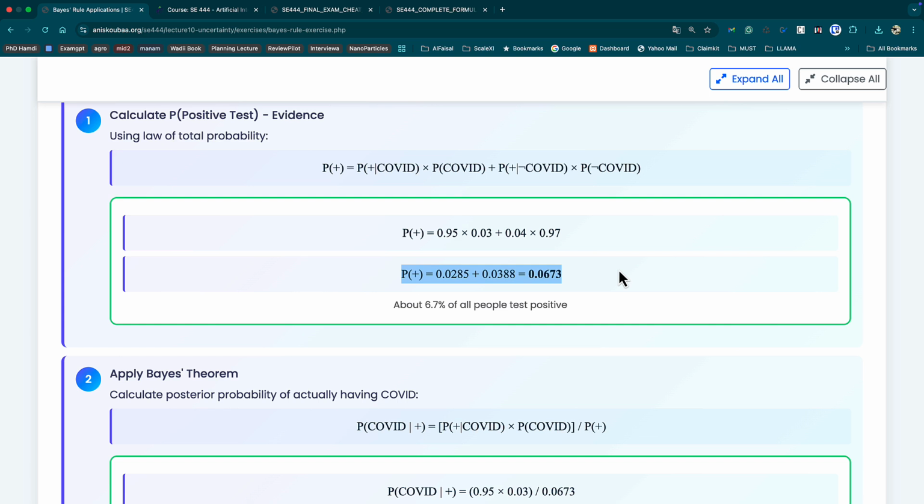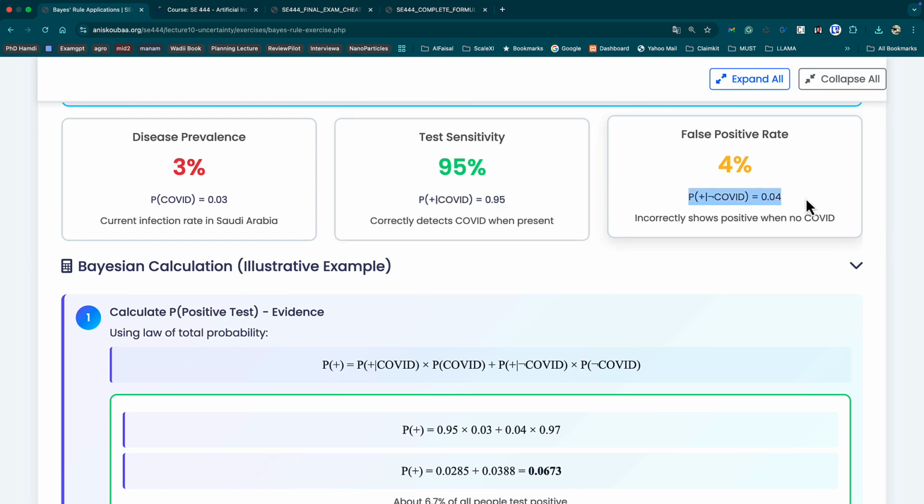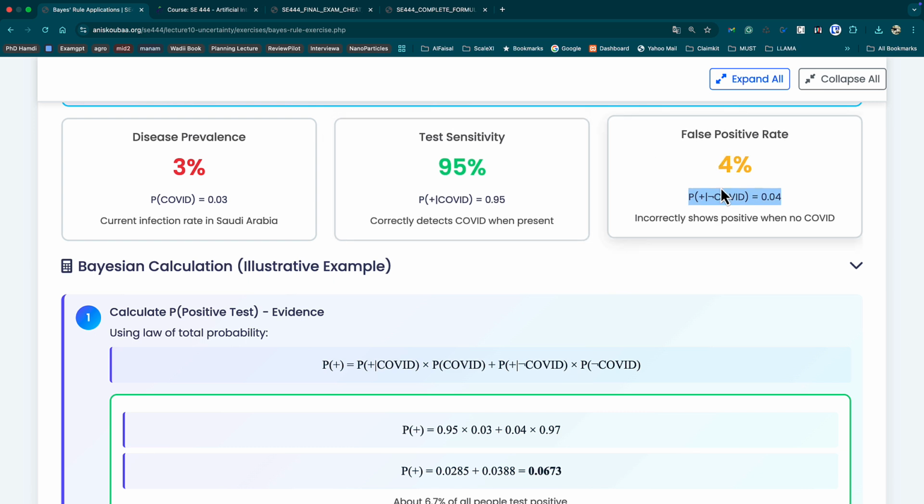Like the probability that the person has COVID given the test is positive, isn't this the accuracy of the test? Which one? This one? Yes. Yeah, this is the accuracy of the test. And this is the false positive rate of the test. This is sensitivity, we call it sensitivity. Okay, and this one, why doesn't this equal the probability that the patient tested positive, given that this is sensitive? I don't get this point.